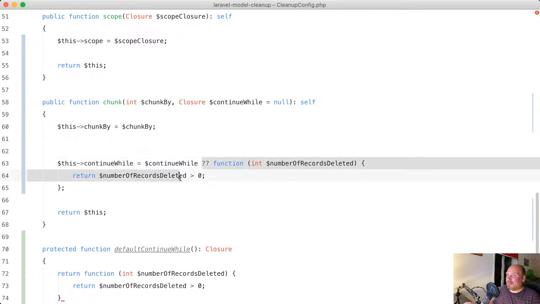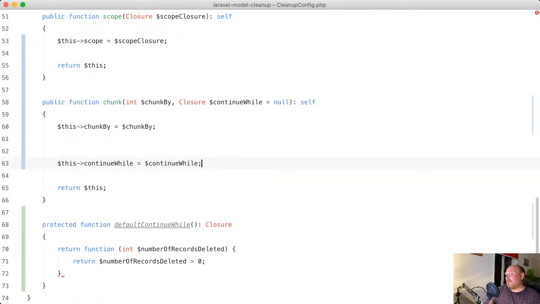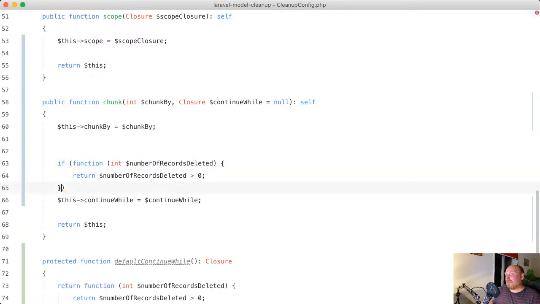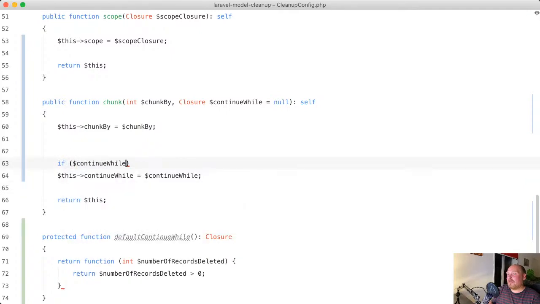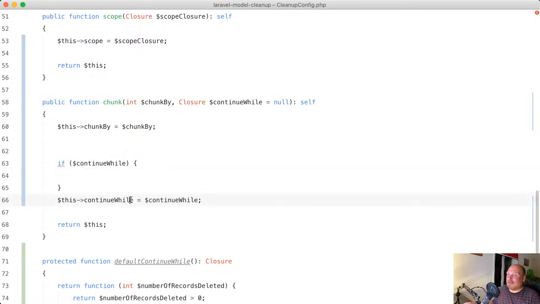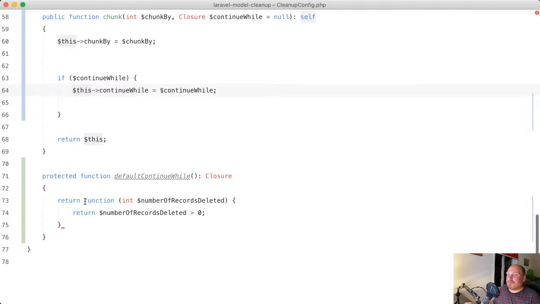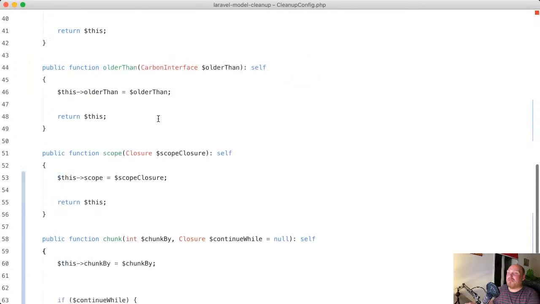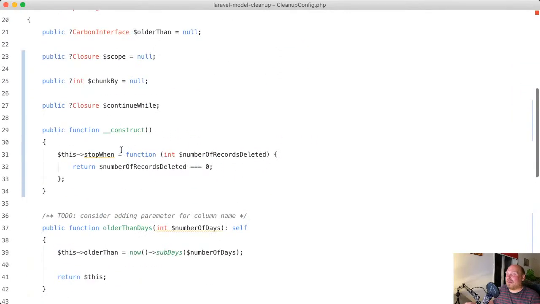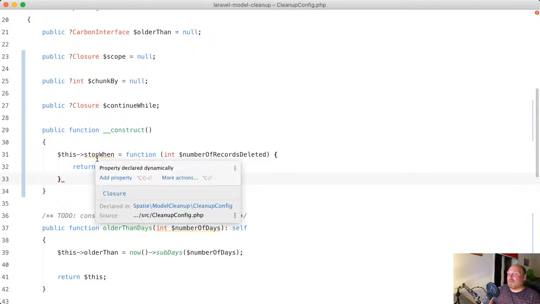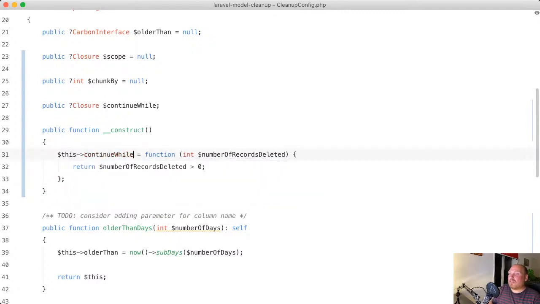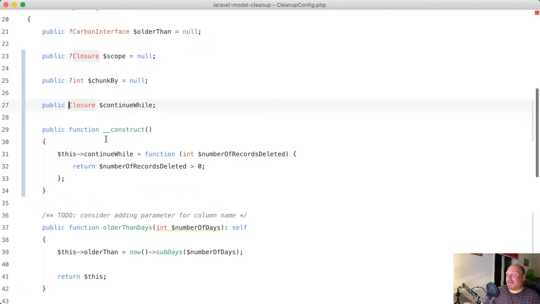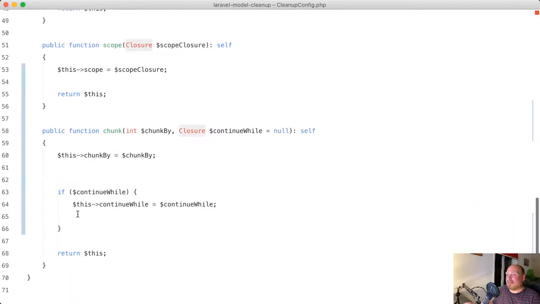I like that even better. So if continue while, then we want to do this. And then in the constructor, we can still do this. Then we don't need that default while kind of thing. Continue while, so we always have a closure here. Yeah, I think I like this.